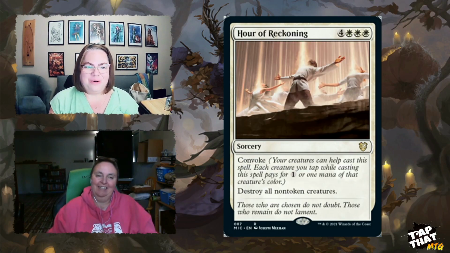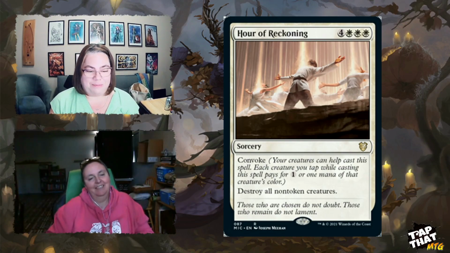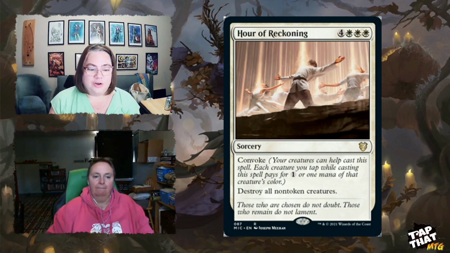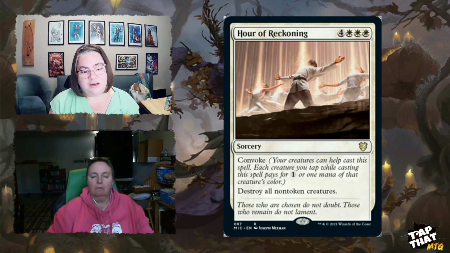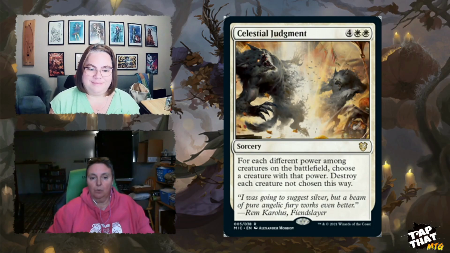Here's another one, Hour of Reckoning, 4 and 3 white pips, which is hard to cast because of those white pips, but it does have Convoke, which is nice. You can tap your creatures for the colorless, so up to 4, and you get to destroy all non-token creatures. The nice thing about this is this deck does create some tokens, and you'll get to keep your tokens, because it only destroys the non-token creatures, but it will destroy yours. So yeah.